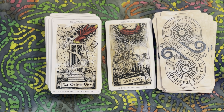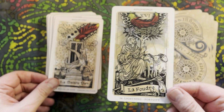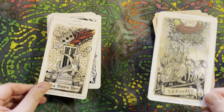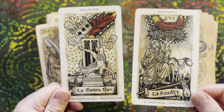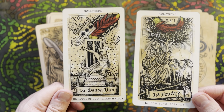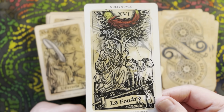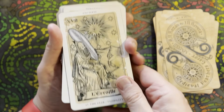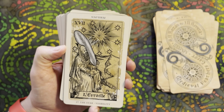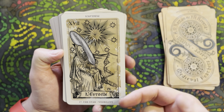Yeah, and it's got exactly the same meaning for the feather, which I thought. But both are beautiful. Beautiful illustrations. It's going to be a tough choice for me as to which one. Oh, I love them both. I think this one just kind of wins out. I'm not sure why, but it does at the moment. And who knows, I can switch them out at another date. So then we have our luminaries.